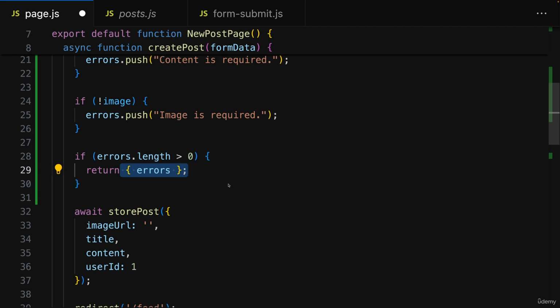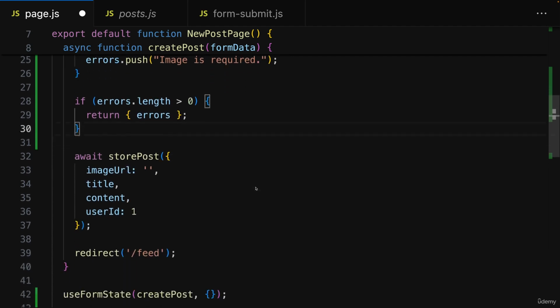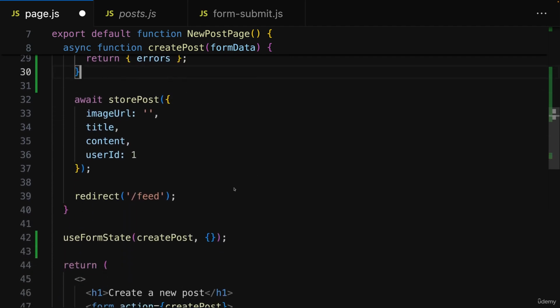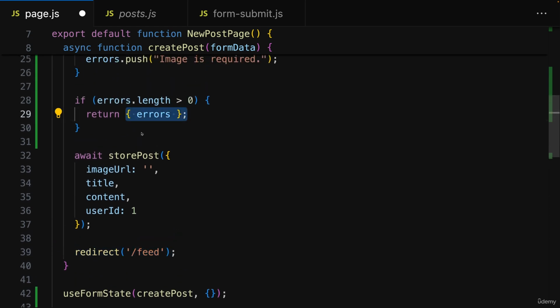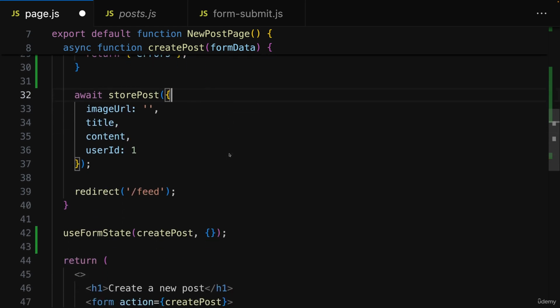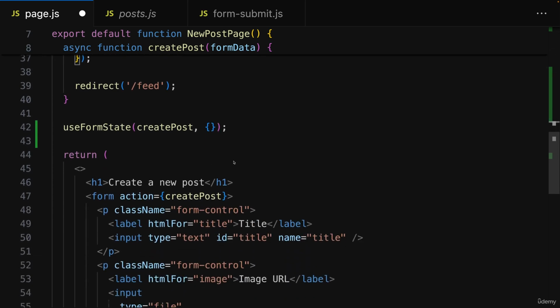Because if the form submission succeeds, if we have valid data, we don't return any new state that should be shown on the screen. Instead, we navigate away here. So the only other state we can achieve is this errors state. But initially, we of course don't have any errors yet, because the user didn't even have a chance of entering something. And therefore, my initial state for this form should be such an empty object. And we'll use that state in just a second. No worries. But that's what we pass into useFormState.